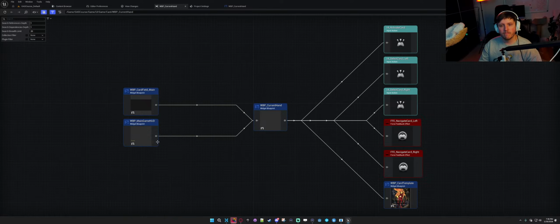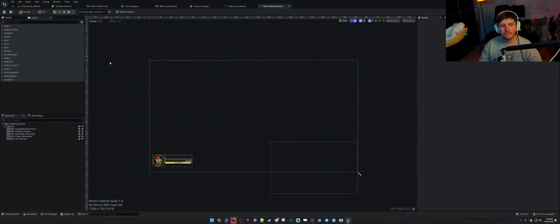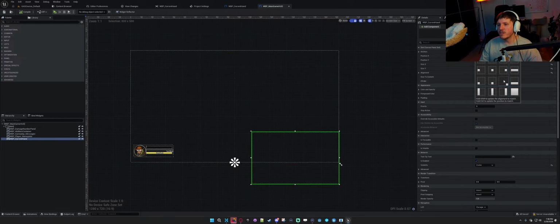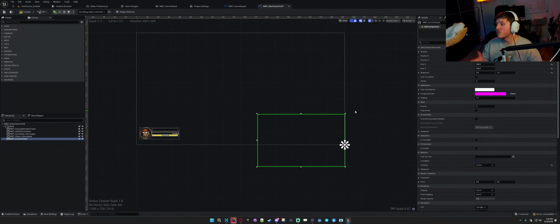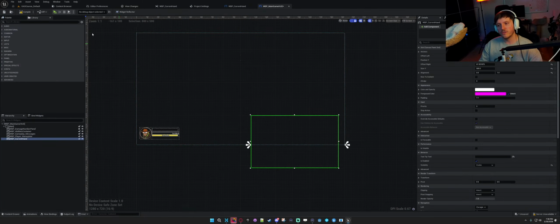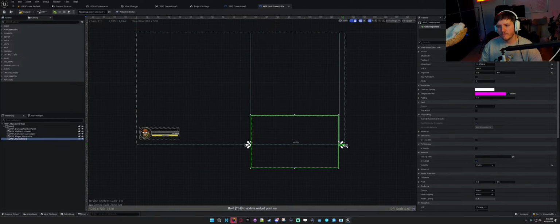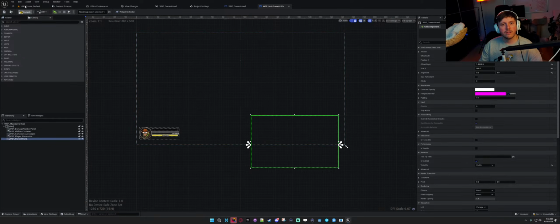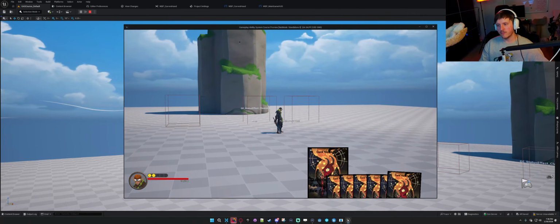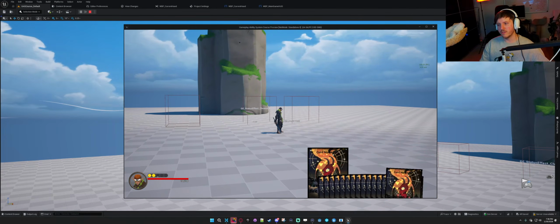So let us go to the main HUD. I don't really want it living on the edge of the screen like that, because we'll get those cases where it will be on the edge of the screen. I don't know if it's gonna look good on other resolutions, but we could try to see. So let's see. Yeah, that looks good to me.